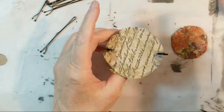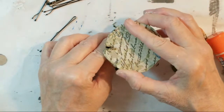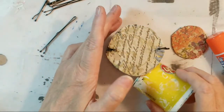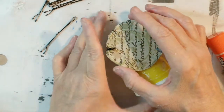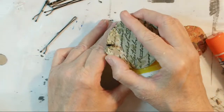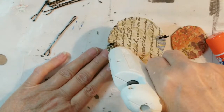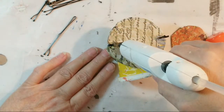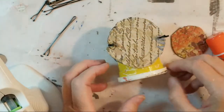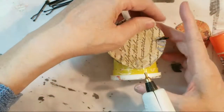And I need something to hold it. What's going to hold it? I guess I'll hold it. It's about the height of one of my... about the height of this. There. Okay, that works. Let's fill it with a little more glue here. I might have to put a little fringe around the bottom. We'll see what happens here. And let's do this one. I think that has to come up just a little.